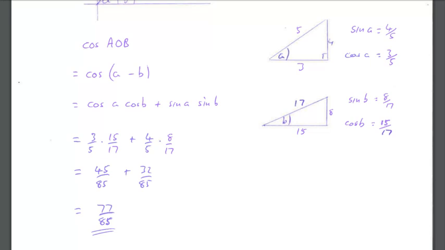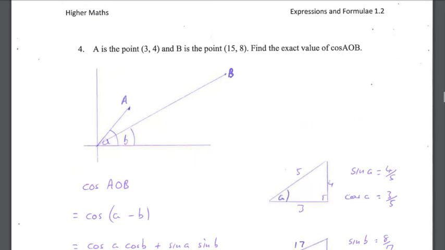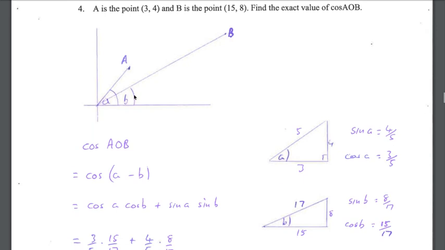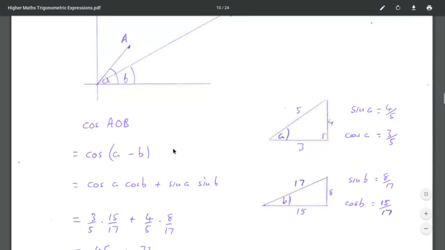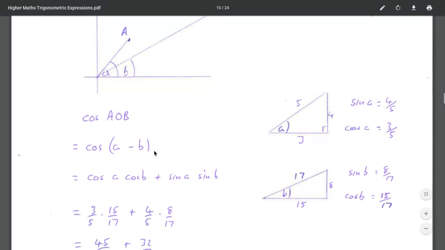So for me, the tricky part of that question is going from the question, drawing out the diagram, and actually working out that it's this angle we want to know. After that, you guys can all make up the triangles. You can all do Pythagoras. You can all do your sine and cosine ratios. You can all look at the formula sheet and write out that formula.